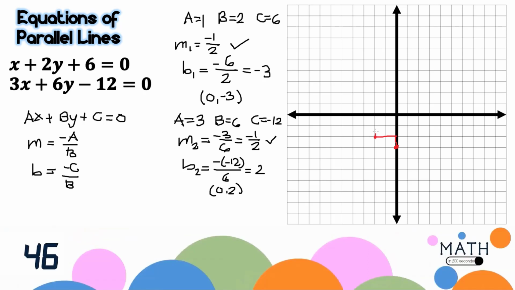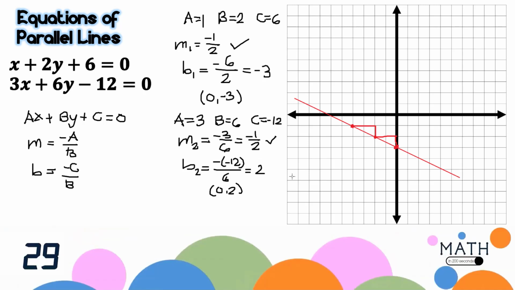The next point could be here, 1. And you have here, run here as well. So using the red color, this red line here is the representation of the graph for our first equation of a line. Let's see if the second is parallel to this one using color green.